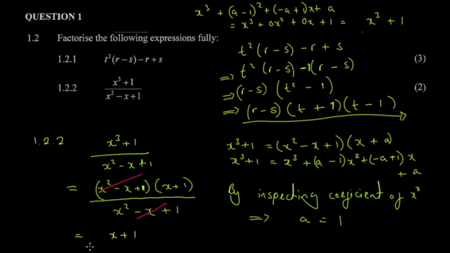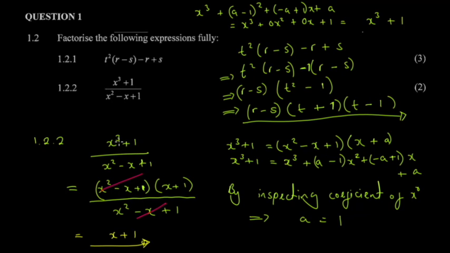and then you're left with x plus 1. Okay, so the ZIMSEC people, you might not get specifically this type of question as it is right now, because you are not expected to be able to factorize trinomials. But normally what happens is you use the same concept where you have to factorize. When you factorize, you expose the factors, and thereby you can cancel them.